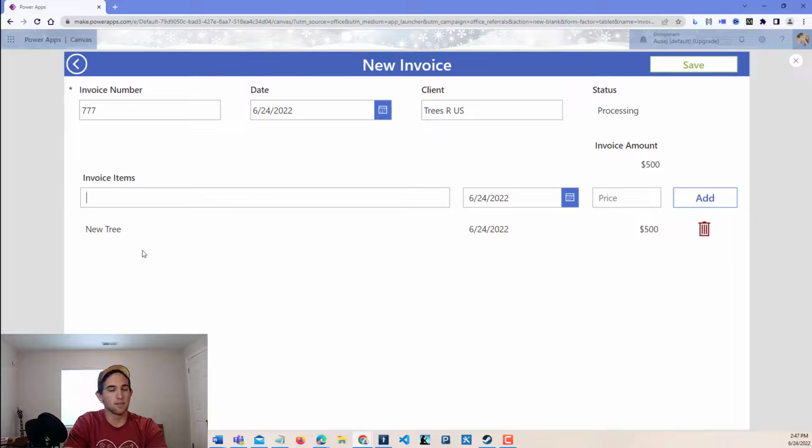It's got gold leaves or something like that. And we're going to say tree installation, $40. Lastly, watering the tree, $10. All right, so our total is $550 and our invoice number is 777.